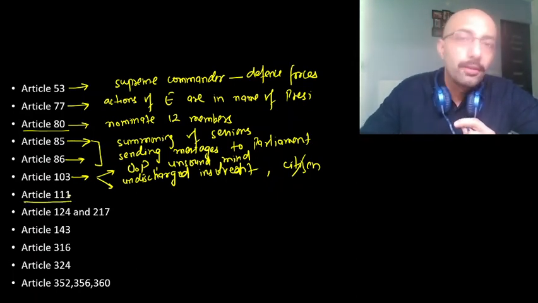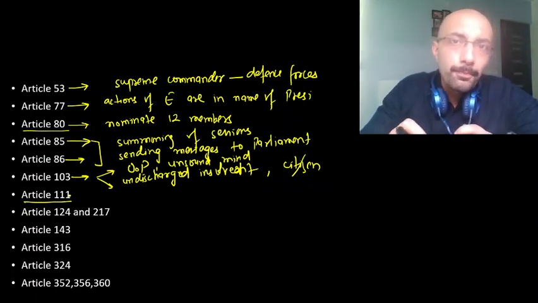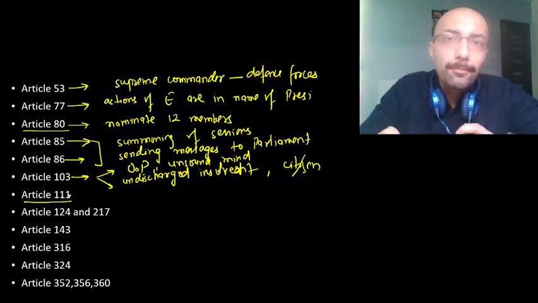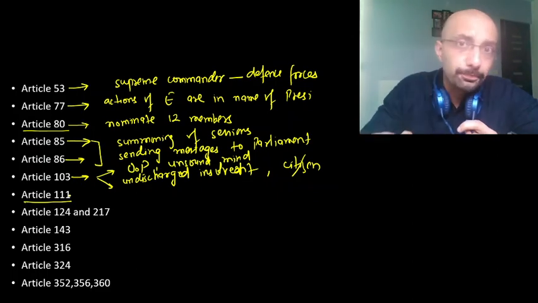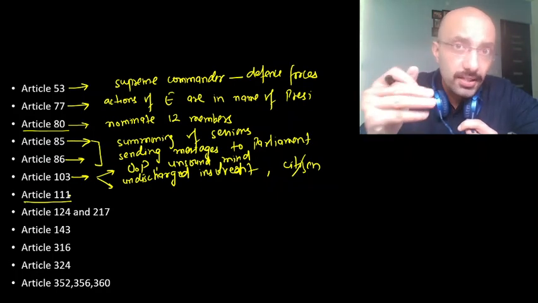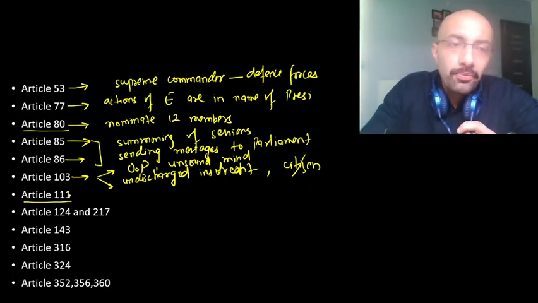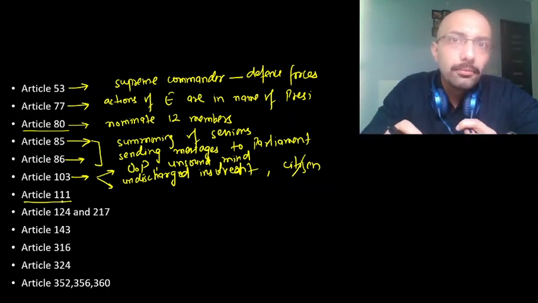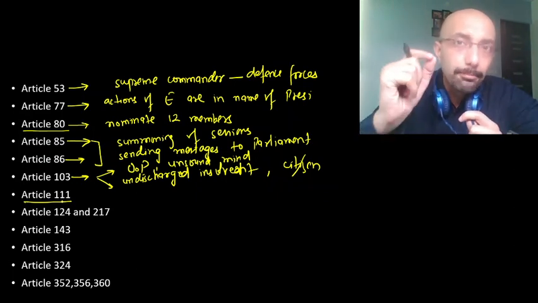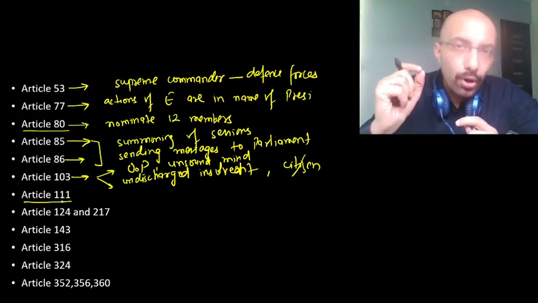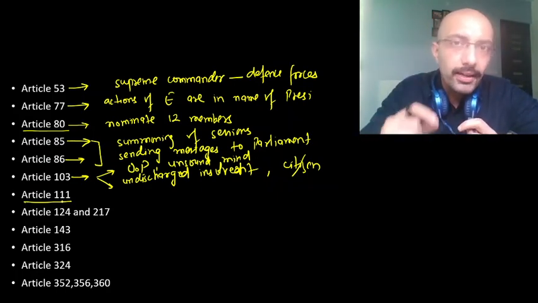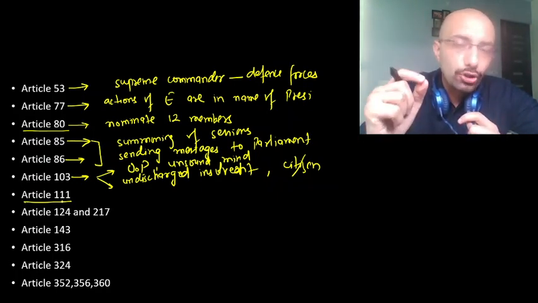Article 111 covers the President's options when a bill is passed by Parliament: he can give assent, withhold assent thereby preventing the bill from becoming an act, or return the bill to Parliament for reconsideration. Article 111 also implicitly gives the President the option of neither assenting nor withholding assent and simply keeping the bill pending — famously called the Pocket Veto. The question is whether the President can exercise these powers without the advice of the Council of Ministers and the Prime Minister.